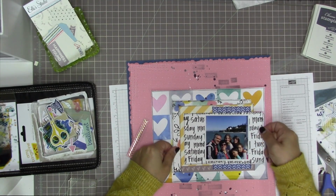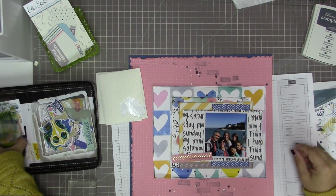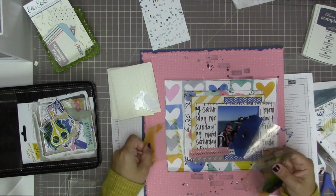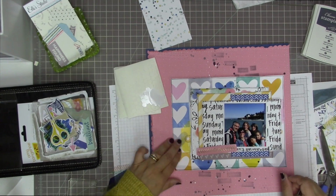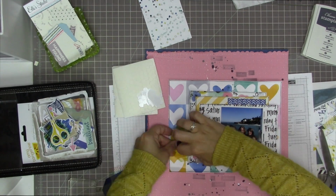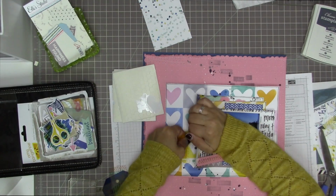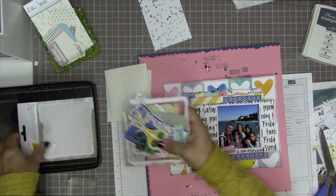Anyhow, yes, so I'm just going about putting all of the layers back together again. Not in exactly the same places that they were. I didn't take any pictures or anything, but I wasn't too stressed out about it being exactly the way that I had it. I'm going to stick in this little transparent tag here. It just adds a little bit of interest. I have a feeling I'm going to put some embellishments on there, so yeah.